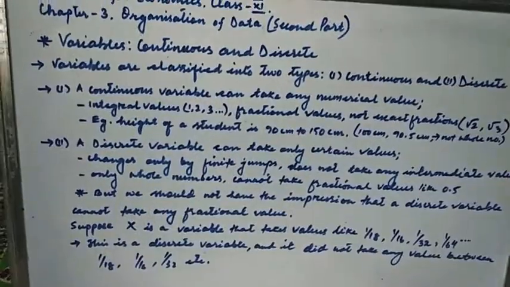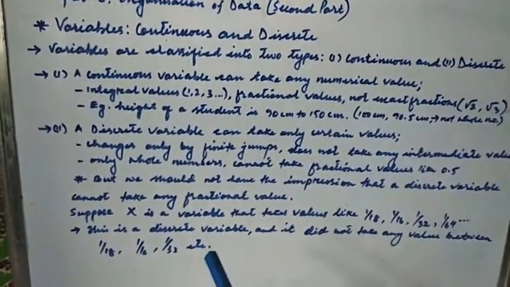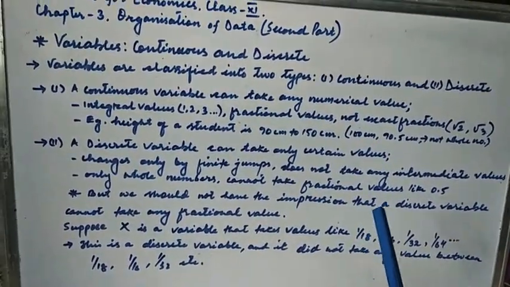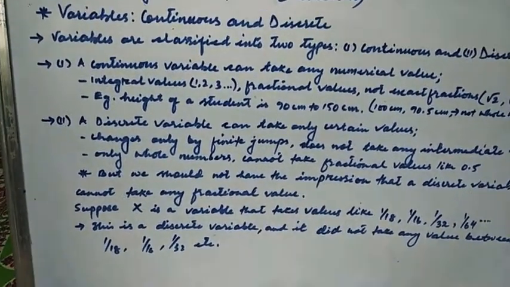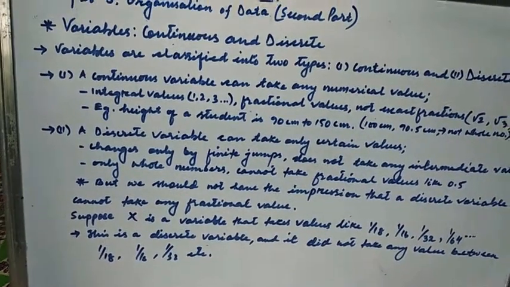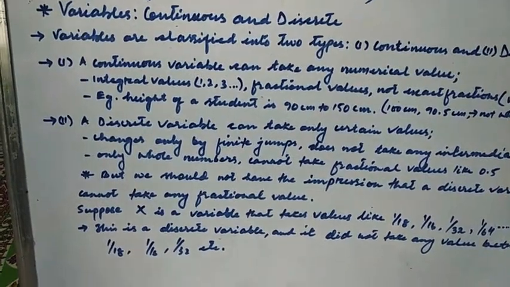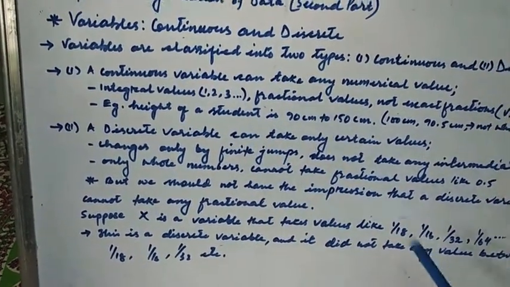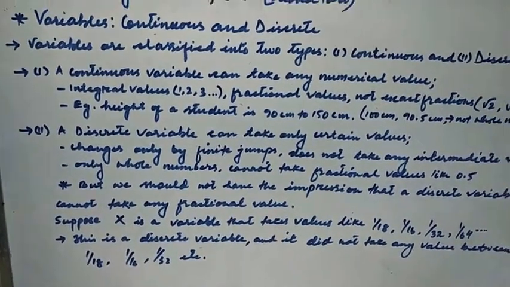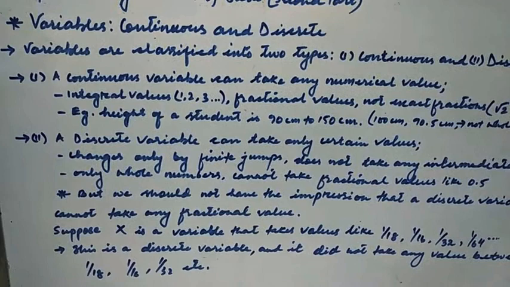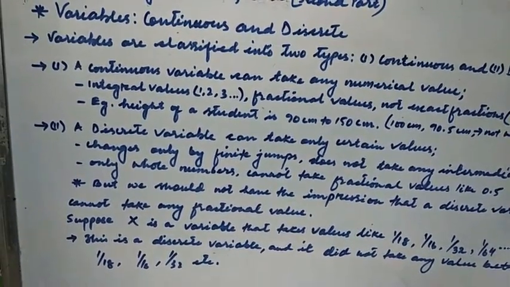Okay, so today we are going to discuss variables and frequency distribution, and how to construct a frequency distribution. Basically, variables are of two types, continuous and discrete variables. As we see, variables differ on the basis of specific criteria. Depending upon the differences in criteria, they are broadly classified into two, continuous and discrete variables.